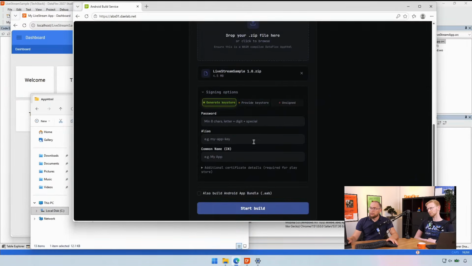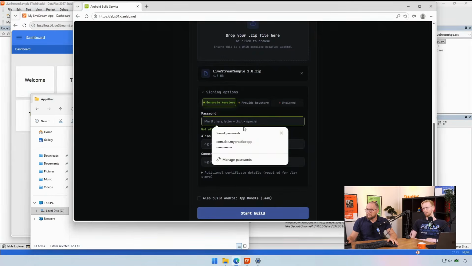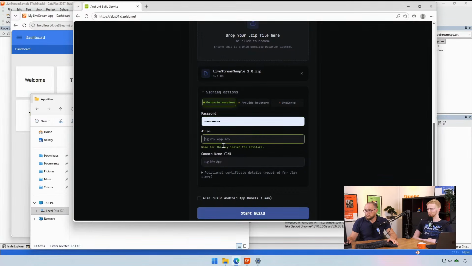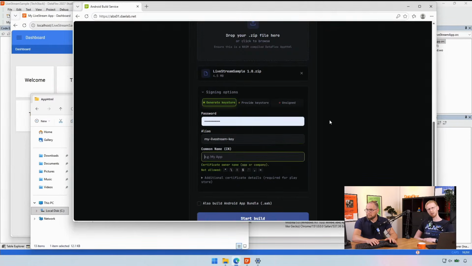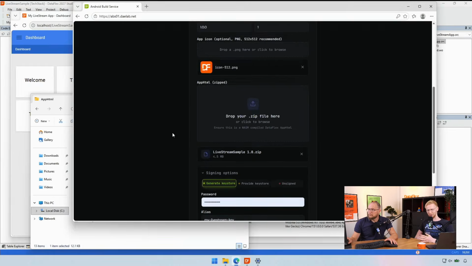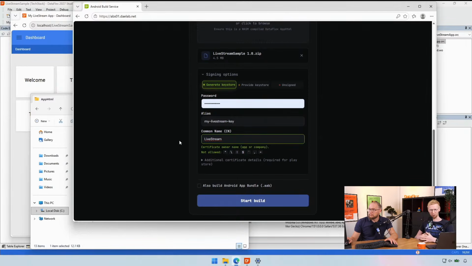And then down here we get to the signing. And that's necessary to get into the App Store. Maybe you can say a little bit about that. Yes, that's quite important. It's going to ask you for a password as well as a key store file, which goes for both iOS as well as the Android platform. And it is a way for Google, as well as Apple, or pretty much any App Store provider, to make sure that you are the very same person that uploaded a first version of your app. So if you upload a version 1.0 and then later have to do an update, of course Google or Apple is going to verify that you are that very same person. And that's why you need a key store file.